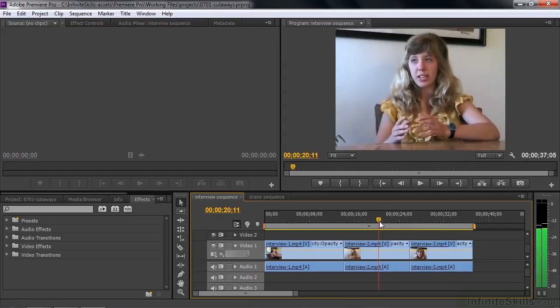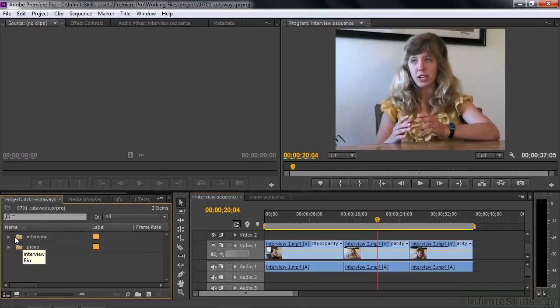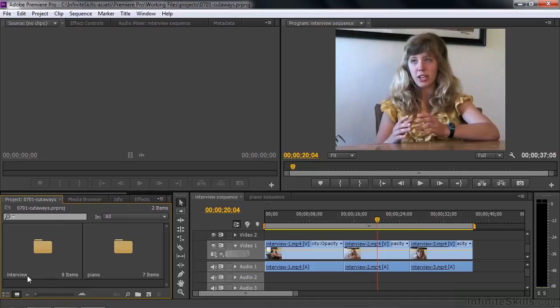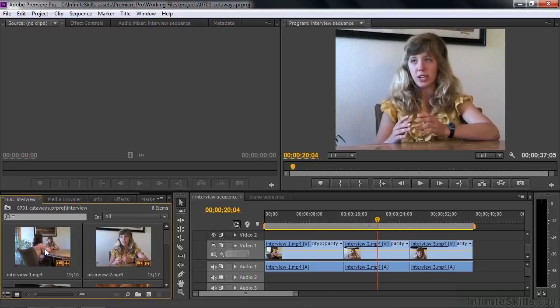We put the current time indicator to the beginning of that clumsy zoom right there, which is about, as you can see, 2004. And now we need to find something to cover that up. So I go back to the project panel. I want to switch over to the icon view and look at the interview shot. So I go to icon view. I want to open up this bin so I can see it inside the project panel. So I control double click on it rather than double click. Double click would open it up in a separate panel. I want to open it up here in this panel. So I control double click on it to open it up here.